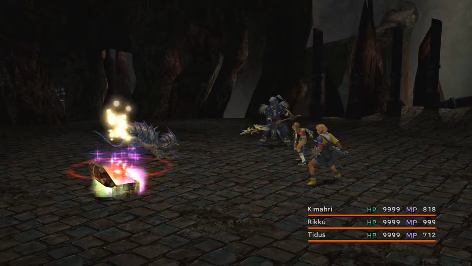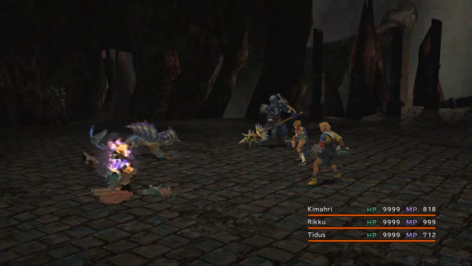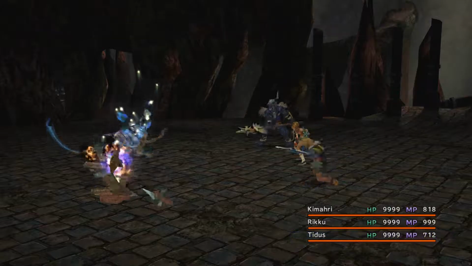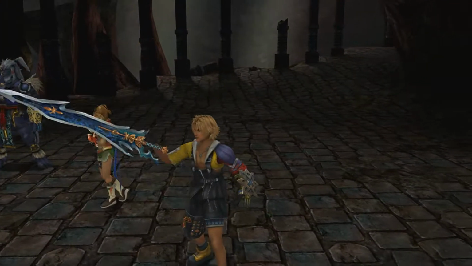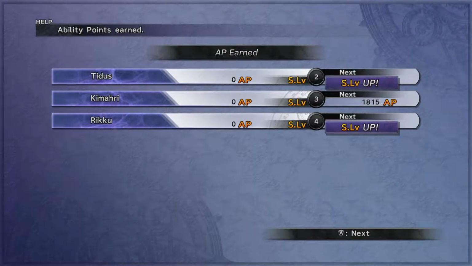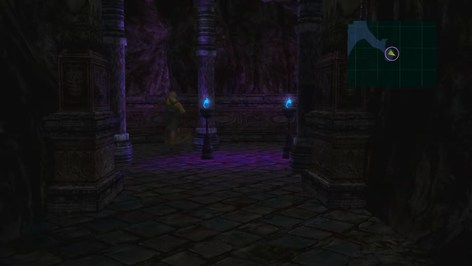Another mimic. Hey, I'm not gonna complain. Oh yeah. We can use the gil to bribe some other enemies to drop other rare gear. And you were a monster. Okay.